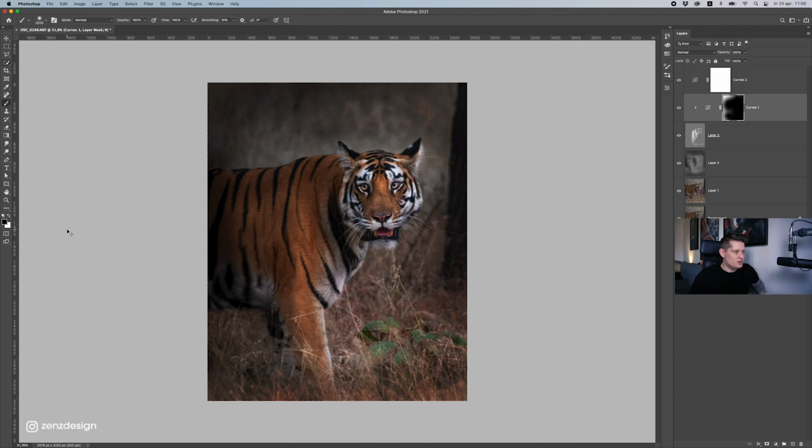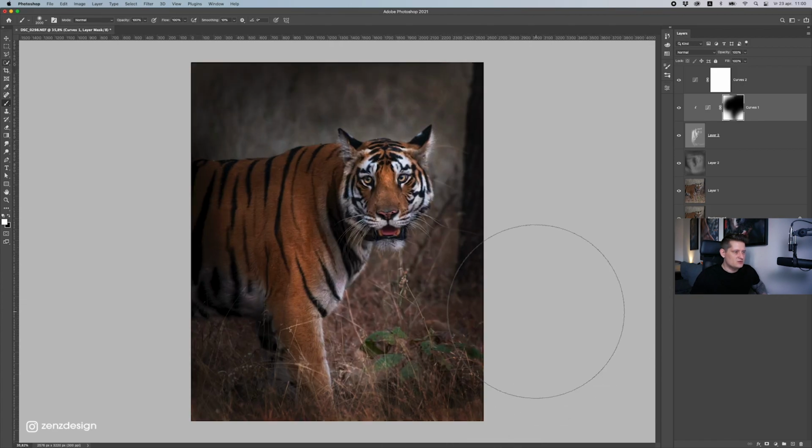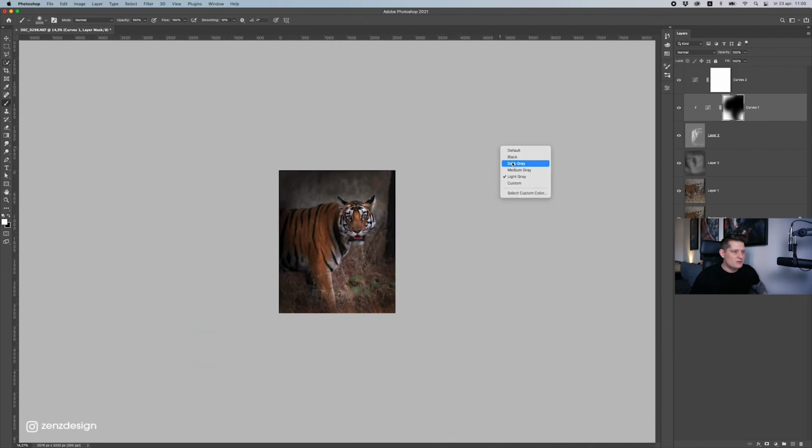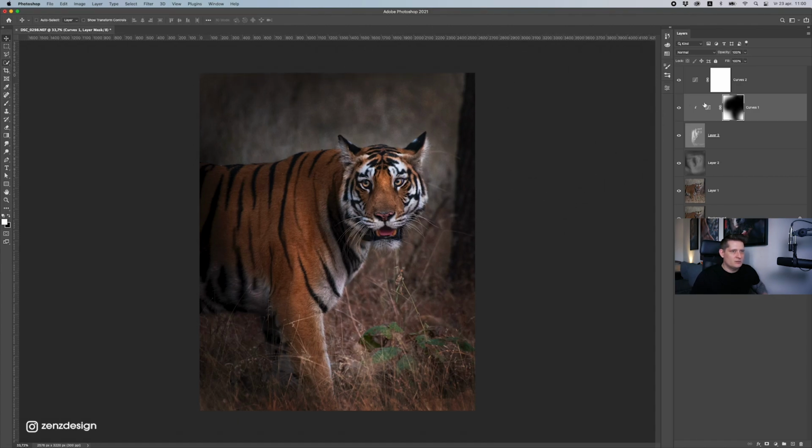Right, so let's do a bit more here. Basically you want to have the center of attention on its face and not the stuff around it. All right, I think this is fine now. Maybe this is a bit too much, so again I'm going to drop the opacity of this one.